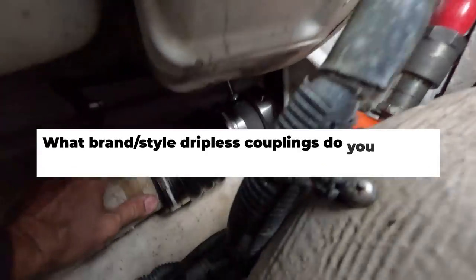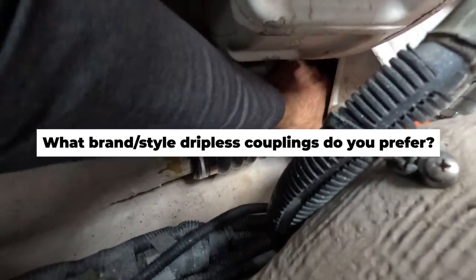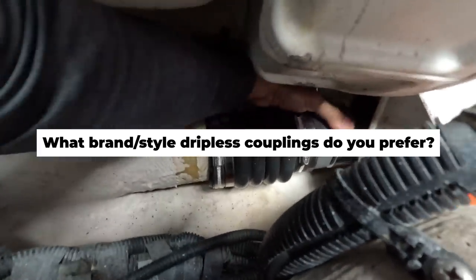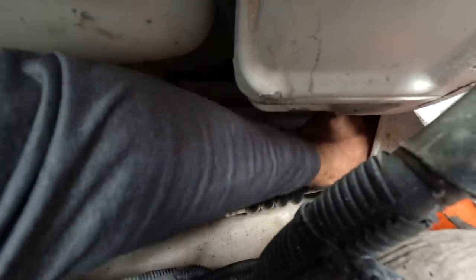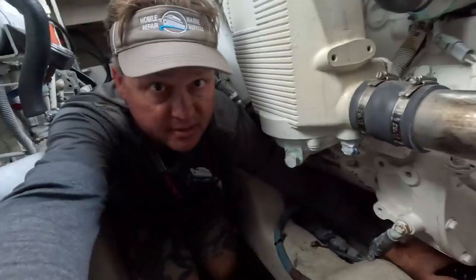Okay, you can see we've got the new dripless system in. This is the PSS PYI, and you can see that we're making some adjustments. It's a tight fit. We're trying to get there. Man, not a lot of room to work in here. I don't know if you can even see this. It's crazy. Stuck down here between two engines, and I'm working up underneath here.